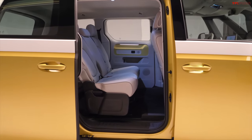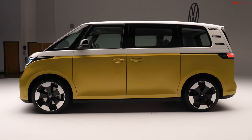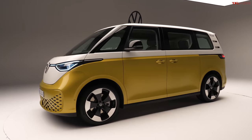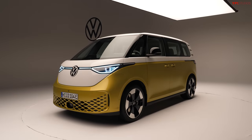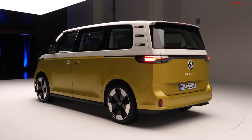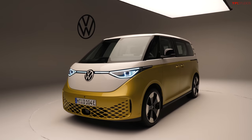Basically you push the wheels out to the corners and that allows for more space on the inside - that's why it feels so big on the interior when it's really not that big from the outside. The length is 185.5 inches, the wheelbase is 117.6 inches, and keep in mind these are all European specs. The American version is going to come in a longer wheelbase with a third row, so expect those numbers to grow. They say this can turn in a circle of about 35 feet, which is pretty impressive for a big people mover like this.